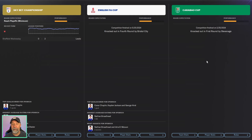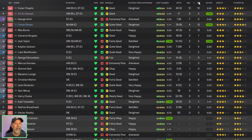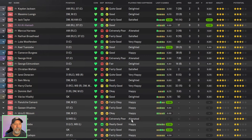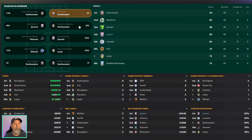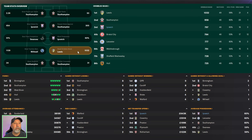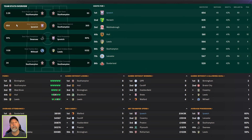FA Cup and Carabao Cup — not even worth worrying about. Squad-wise, only three in the green. Goals: 12 for Connor Chaplin is the highest, 7 for Hurst, and 12 assists for Fabian Reeder. Leif Davis didn't play a single match — insane. Fabian Reeder with a 7.05 rating, 7.02 for Jack Taylor. Championship stats: Ipswich Town in 3rd with 1.81 points per game, 4th in goals with 85, 5th fewest shots against with 389, 1st in possession at 60%, 3rd in dribbles with 797, 8th in pass completion at 89%, and 1st in shots for with 654.